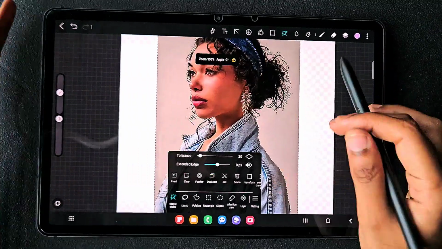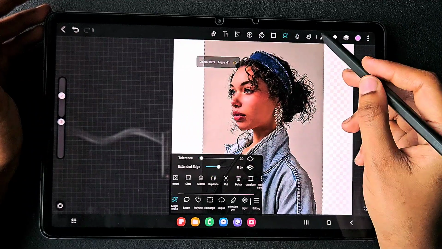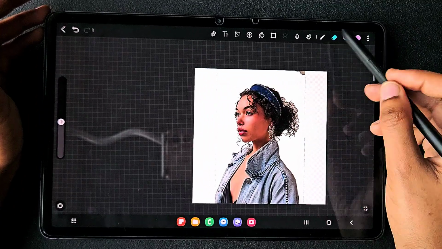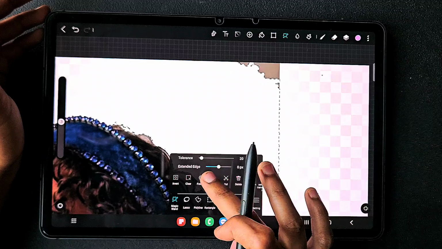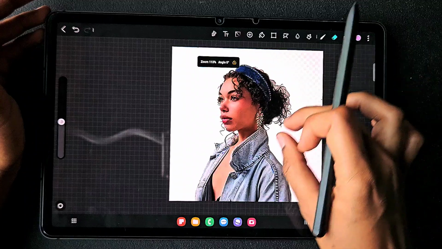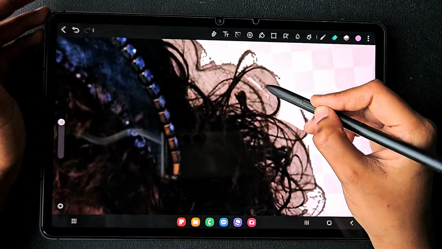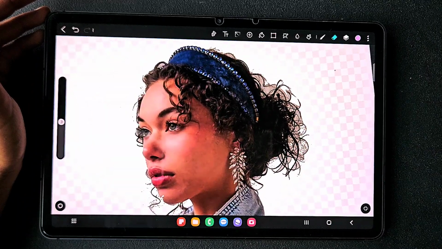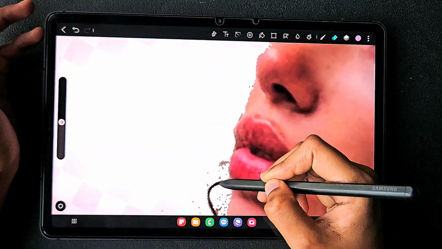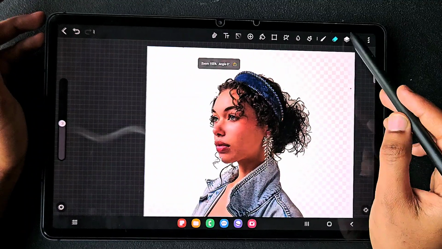In that case it is hard to remove that background. We have to choose one by one like this, just by clicking each and every gap between the hair, and then erase. Still you can see there are so many background details left between the hair. Also here, since it is a darker shade of that background color, the magic wand tool didn't select those details. So we have to do that manually. For hair details it is not possible to choose every minute detail, so we have to do it manually using the leaf brush or any other brush, preferably the leaf brush. So this is the way you can do it.